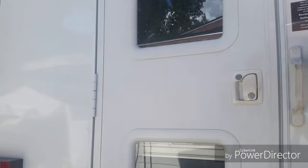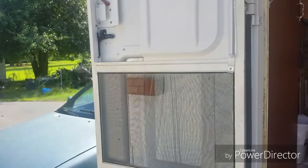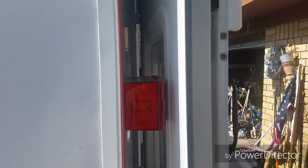Hello again friends, we are going to do some improvement on the camper. I've got a problem like most of us do — when you open the door and depending on how level it is, it can swing back and slam. Not very cool. In my case it hits the tail light. It hasn't done any damage yet but I've been trying to keep it from slamming, so I do need to get a keeper.